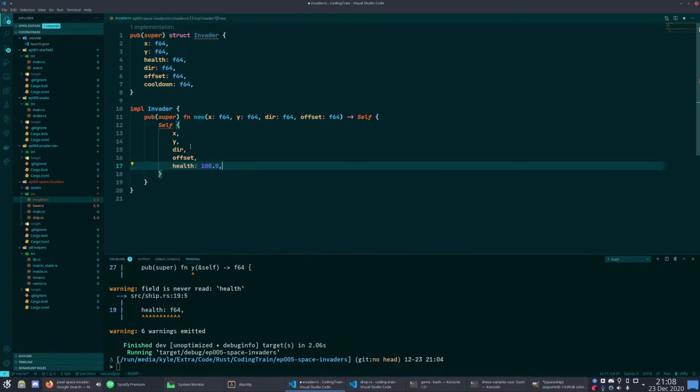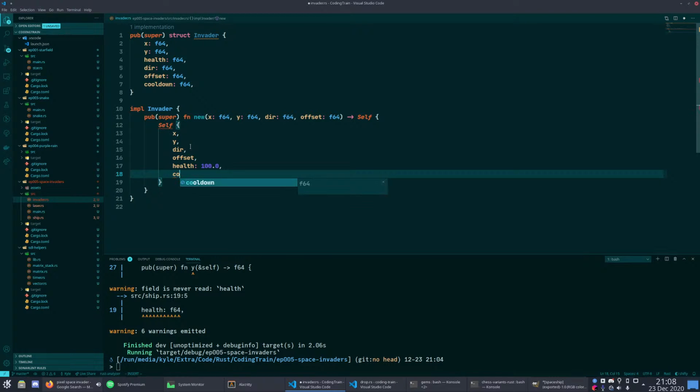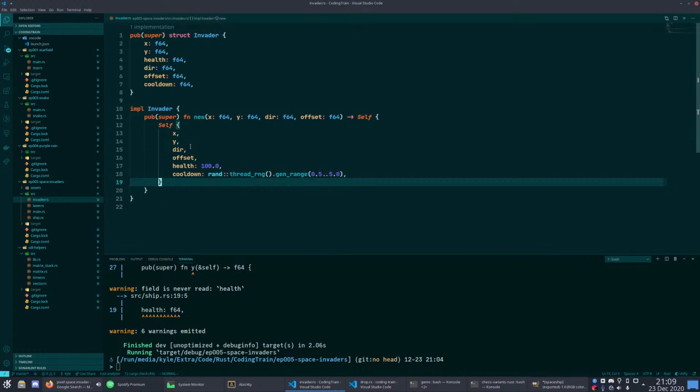They'll start with 100 health. Cooldown will start at a random number between 5 seconds and half a second. Something like that.